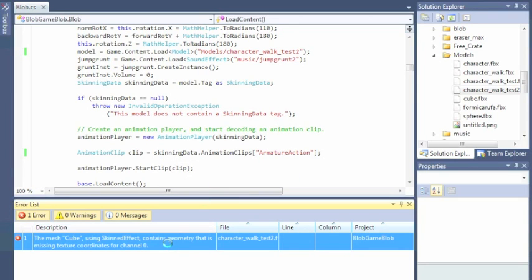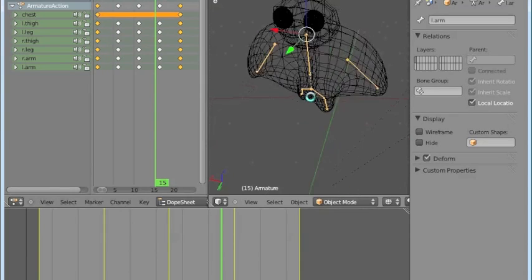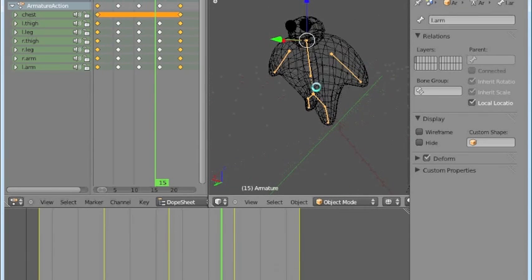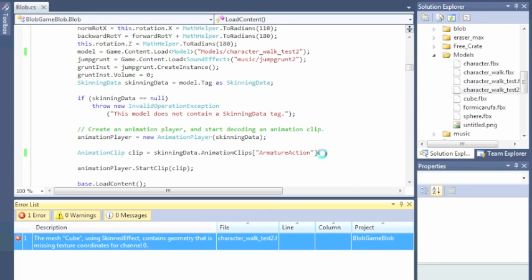Oop, let's see what the build error was. Alright, yeah, this is a common problem that I ran into. So the model that I yanked out and used for this example does not have a UV image mapped onto it. So I'm sure one of the other tutorials, and there are a bunch of great tutorials online for UV mapping your models. I don't think that I have to go over that.